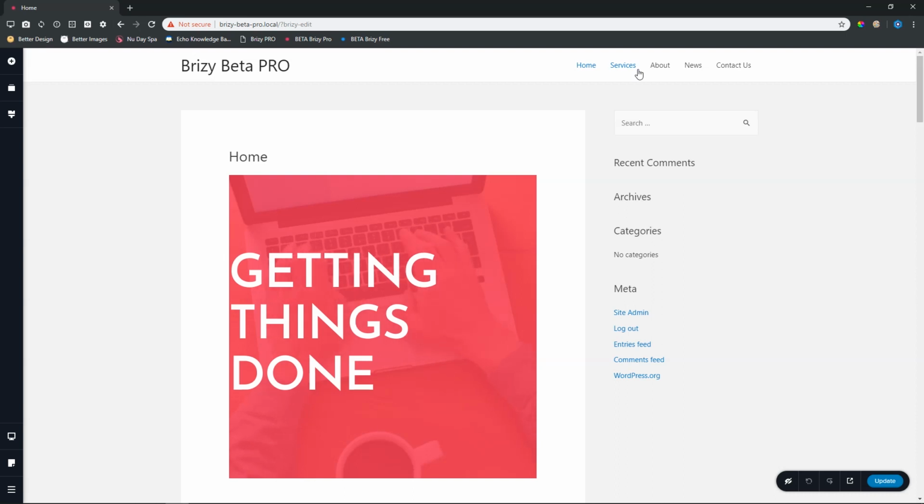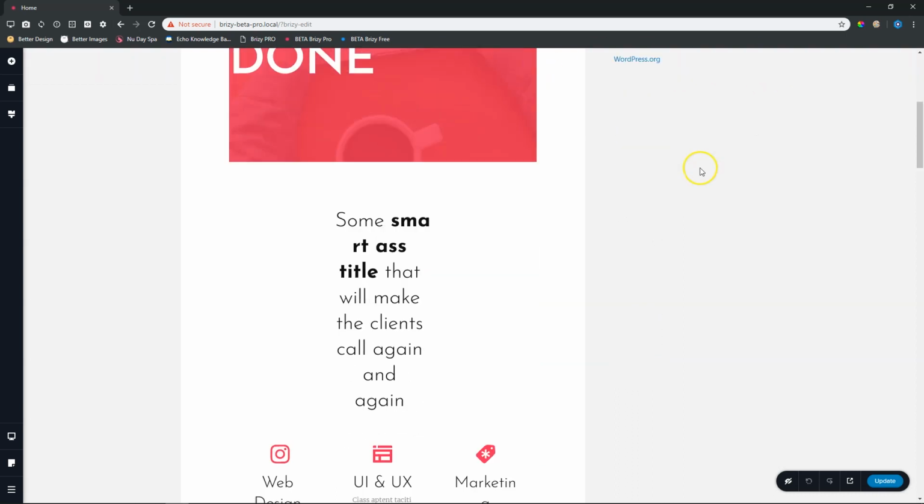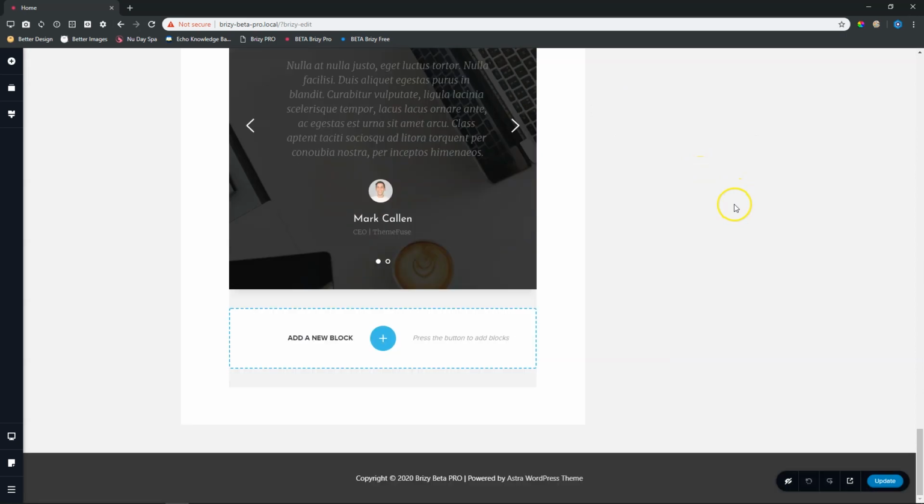I know there's a lot of people often on the forums that talk about, oh, we want everything in Brizy, but many people are very happy, very satisfied, and got great service by using Brizy with a good theme. There's nothing wrong with that, and I'm one of those people. I love my theme, so currently I use it on some and others I don't. So here we got our header at the top, and we got our footer at the bottom.